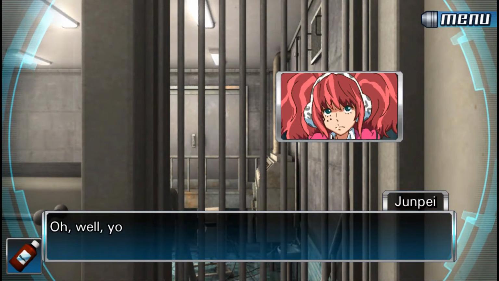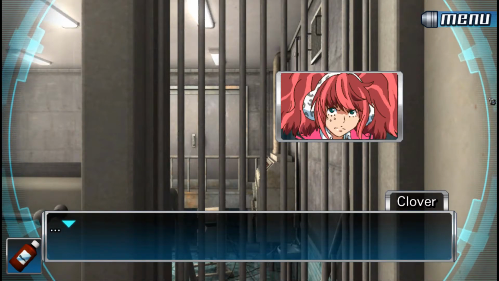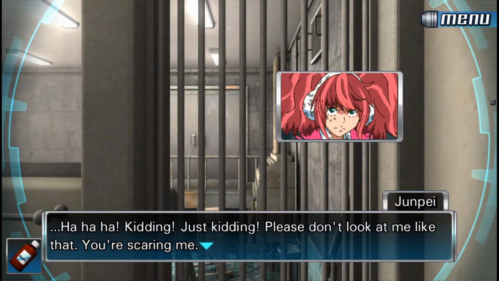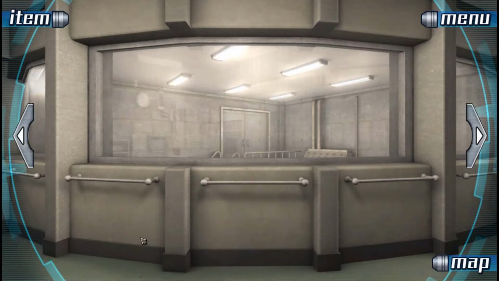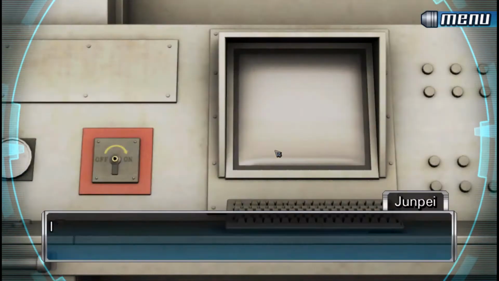What am I gonna wipe with? Yeah, your clothes. We're in a life or death situation. Kidding, just kidding. Please don't look at me like that. You're scared. It's a life or death situation. We will all drown and die if we don't get out of here. What in the hell is wrong with you people?